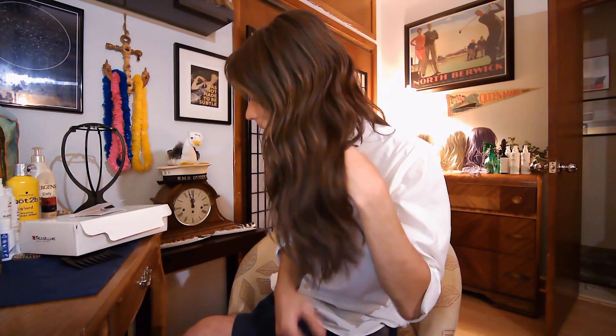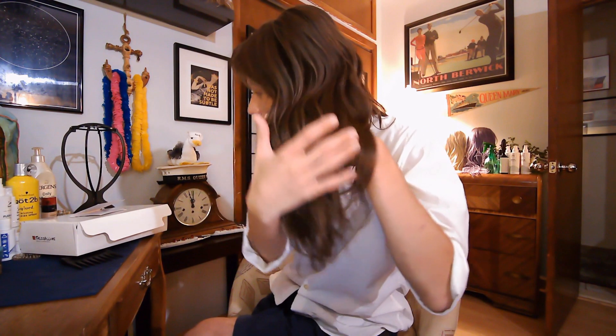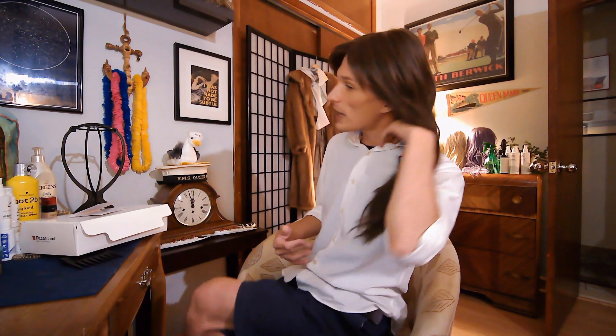As you guys can see, she is a longer style — she would be below my ribcage. She is a very long, wavy, beachy — these are true beach waves. I just want to point this out: this is not a loose spiral curl. This is a true, as-if-it-was-air-dried beach wave. So this is an extremely natural style.